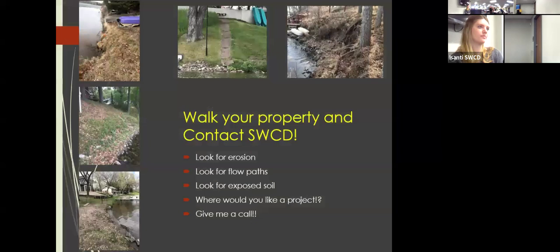And then, oh yeah, it's my cool slide. Same thing I just said. Look for erosion and where the flow paths go. You guys live there. You know what happens. I always recommend this, and it's crazy, sometimes people don't know. When it rains 2 inches, where's your water? Where's that flow path? You're like, I don't go outside when it's raining like that. Yeah, it makes sense.